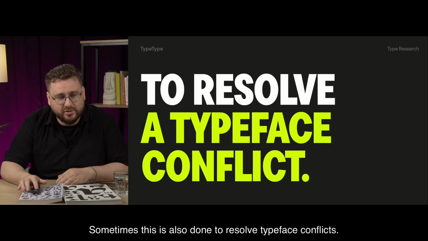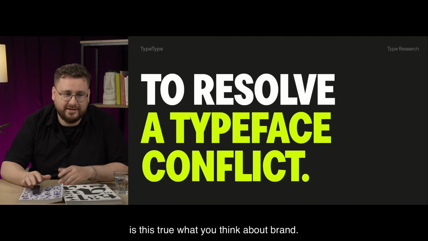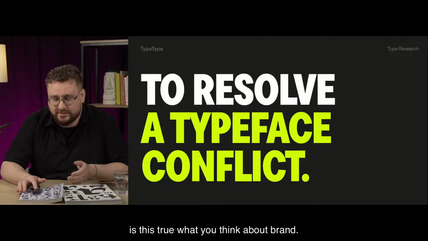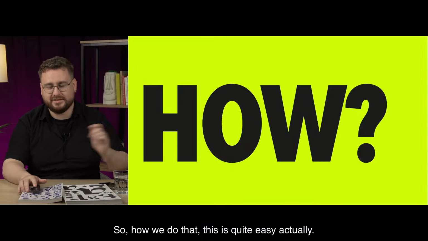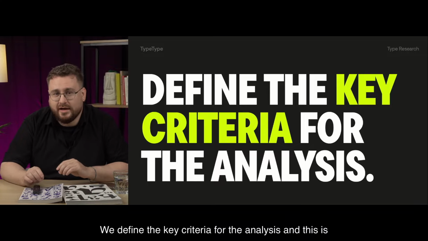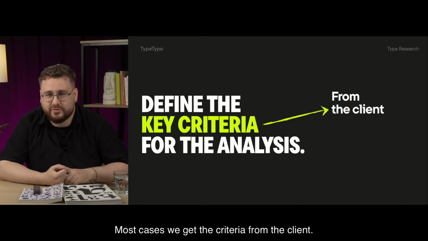Sometimes this is also done to resolve typeface conflict. We'll talk about this a little bit later, but this is about self-positioning and whether what we think about the brand is true. So how do we do that? This is quite easy actually. We define the key criteria for the analysis, and this can be done, and is done, in different ways. In most cases we get the criteria from the client.